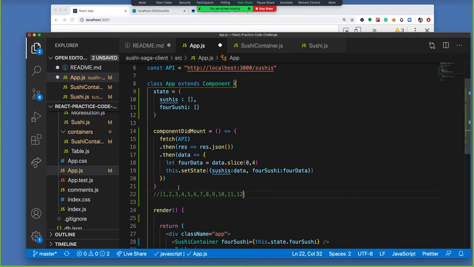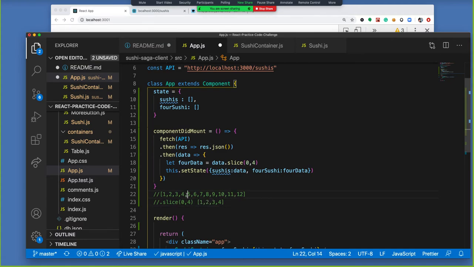If I have an array of items and I only want to slice the first 4, I can use data.slice to grab the first index and the index that I want to slice between. This will give me 1, 2, 3, 4.